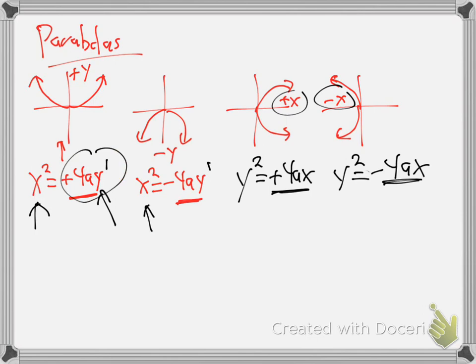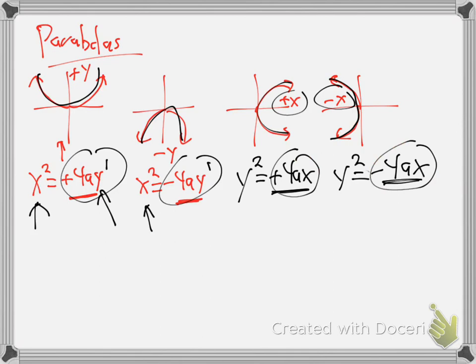If you have a positive y, it's going up. If you have a negative y to the first power, it's going down. If you have a positive x to the first power, it's going right. You have a negative x to the first power, it's going left. The first power letter tells you the direction. That's like half the battle right there, is knowing and recognizing that. Put it on your 3x5 card, but even memorizing it's even better. You just know it immediately.